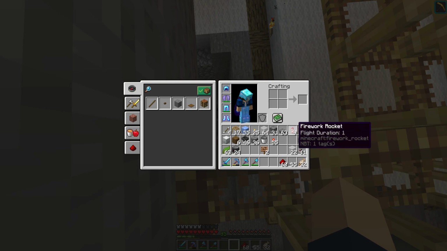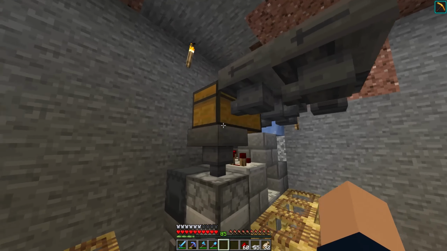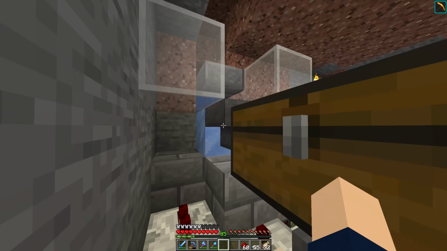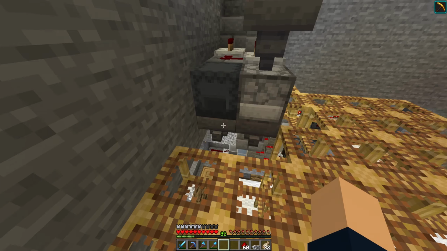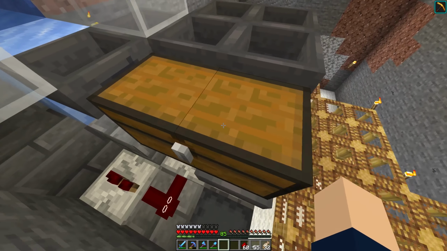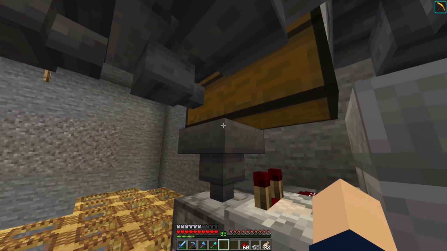If I throw in, let's say, 9 firework rockets in my tools box, oops, tools box didn't get down, throw them into these input lines, you can hear the dropper, and you can see the items coming in right here. And now all of the normal items should be in here, and the shulker box should be in here. So this works perfectly.